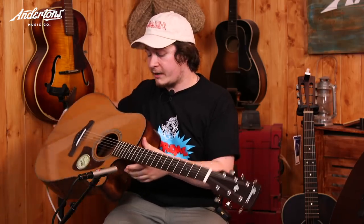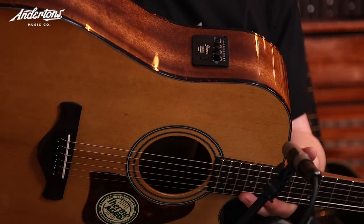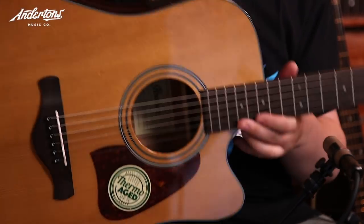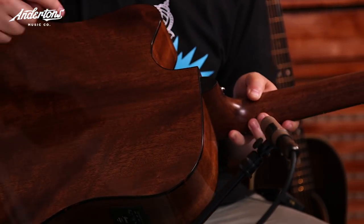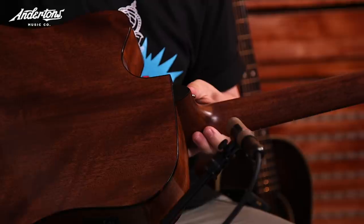The bridge is open cool. The body has tortoiseshell binding on it. We'll get some close-ups of it, obviously, but it's got tortoiseshell binding around the back and front. And a nice little touch is that the binding goes onto the heel here, so it's got a little tortoiseshell heel section. I've got a tortoiseshell heel as well. Tortoiseshell heel, when I go dancing. 20 frets, bone nut, compensated bone saddle.